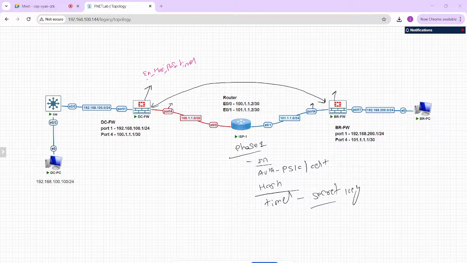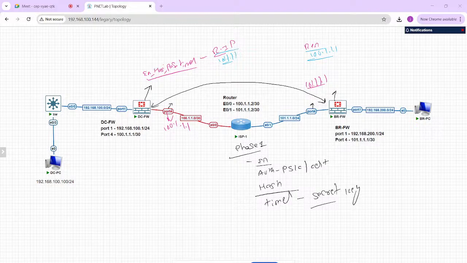Apart from algorithms, when you want to create a tunnel with another firewall, this would be your remote IP. We will say to this firewall, this is your remote IP, and on the other firewall also we will say the remote IP would be another. Suppose this IP is 100.1.1.1. This IP is 101.1.1.1. Okay. So to the DC firewall, I will say your remote IP is 101.1.1.1. And for the branch firewall, I will say your remote IP is 100.1.1.1. Apart from this, we will say encryption, hash algorithms, and everything. But here there would be no private communication. Only public IP to public IP will communicate on a firewall.